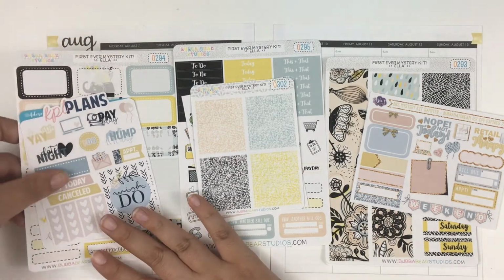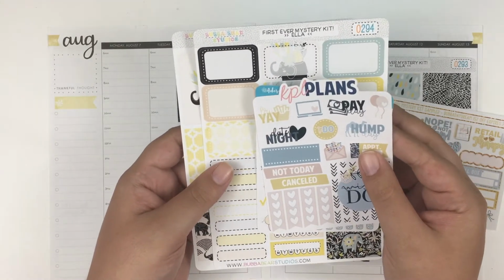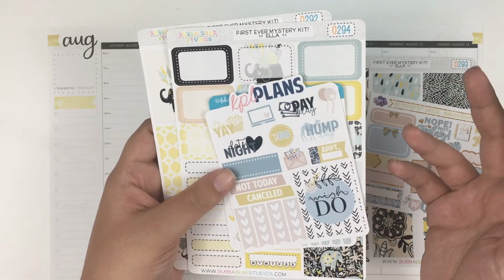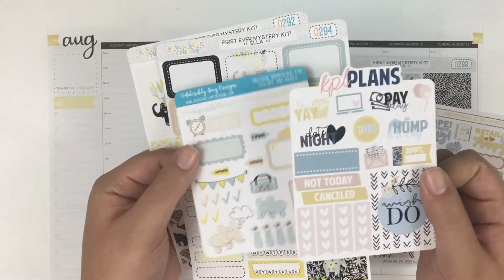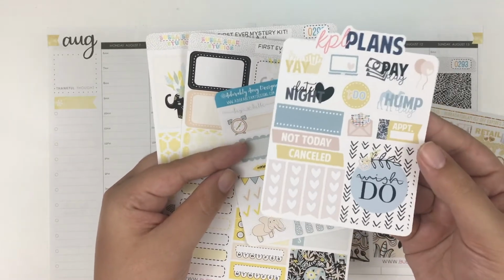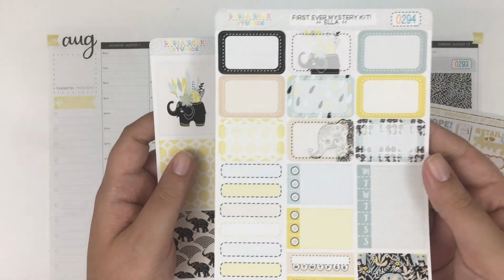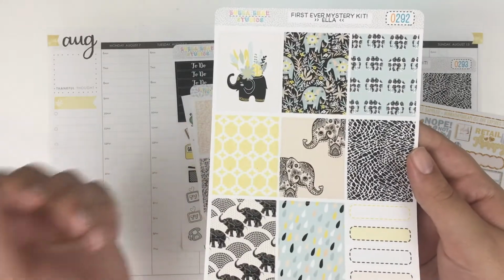So things that I'm going to be using this week are from this pile. This kit came with 5 full pages, like a regular kit from her would, plus a 6th full page that was all doodles and basically a deluxe sampler. And then there were glitter headers and 4 quarter sheet sized samplers from different shops. So for this first week, I'm going to be using the KPL Plans sampler, the one from Adorably Amy, the half box and sidebar element page from the kit, as well as the full boxes.